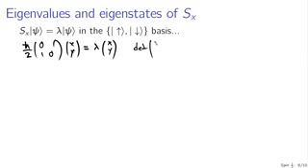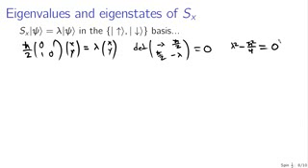So we want the determinant of the matrix, and I'll write it expanding the h bar over 2 into the matrix and subtracting the right-hand side off of this. We're going to have minus lambda h bar over 2, and then h bar over 2 and minus lambda for our diagonal components. We want the determinant of this matrix to be equal to 0, and that gives us our characteristic polynomial. The polynomial you get from the determinant of this matrix is very simple, minus lambda times minus lambda minus h bar over 2 times h bar over 2. So we get lambda squared minus h bar squared over 4 is equal to 0.